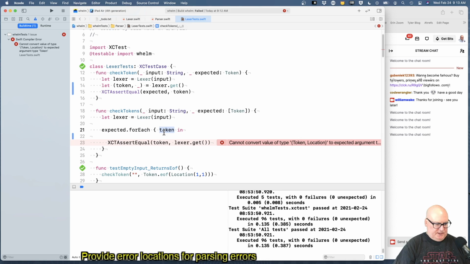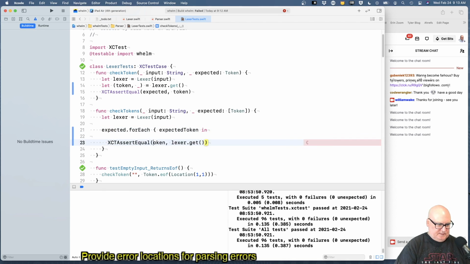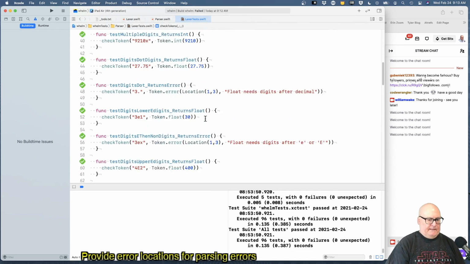I'm going to rename this expected token. And maybe actual token. Okay.